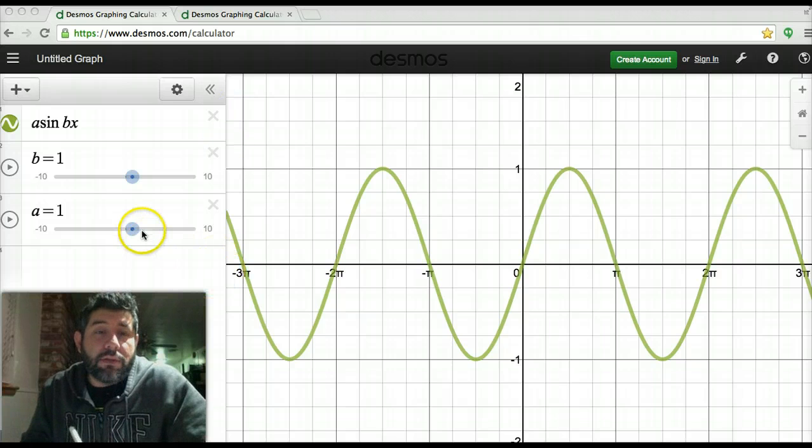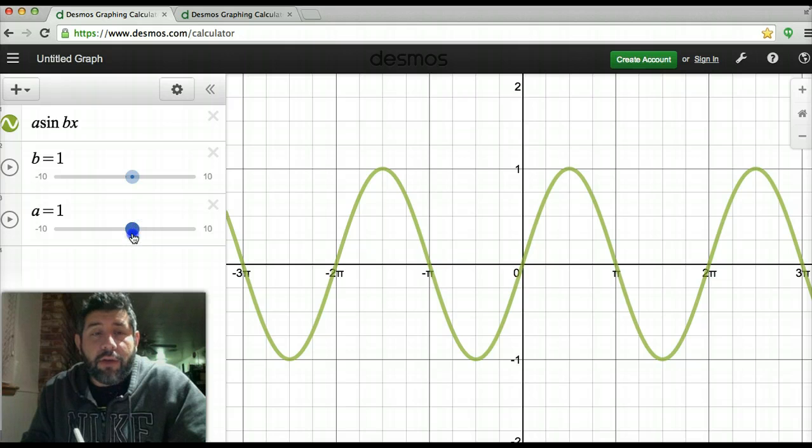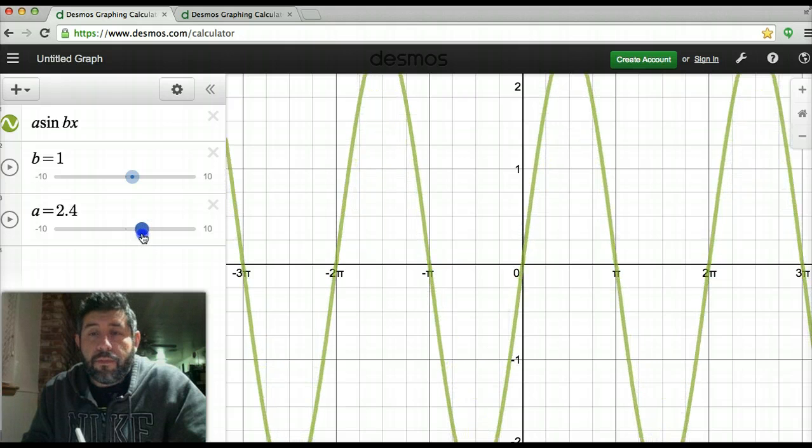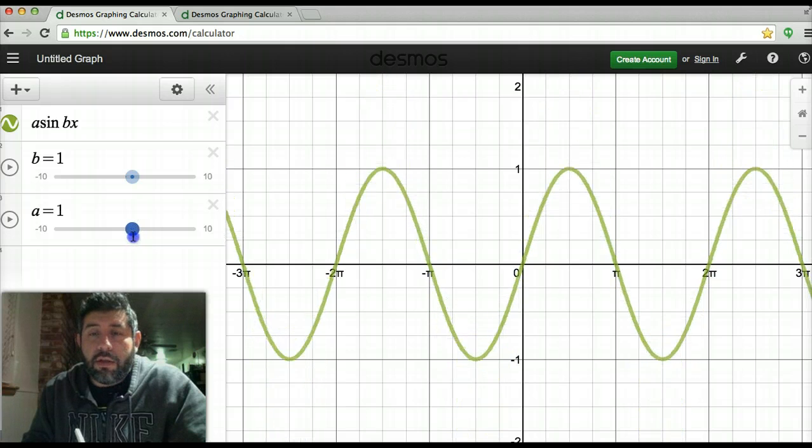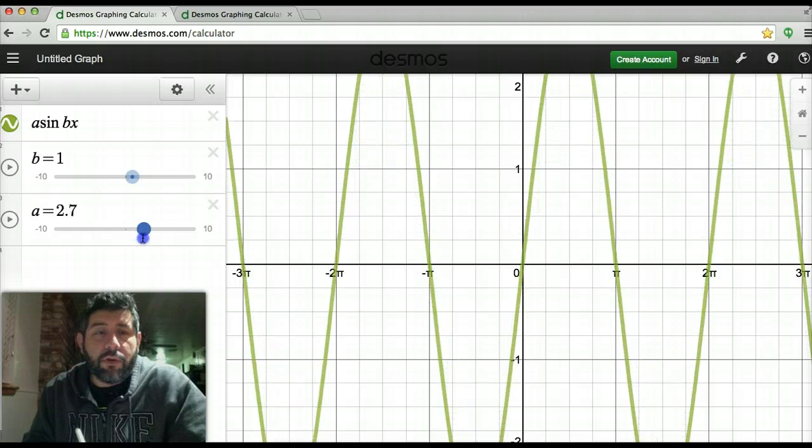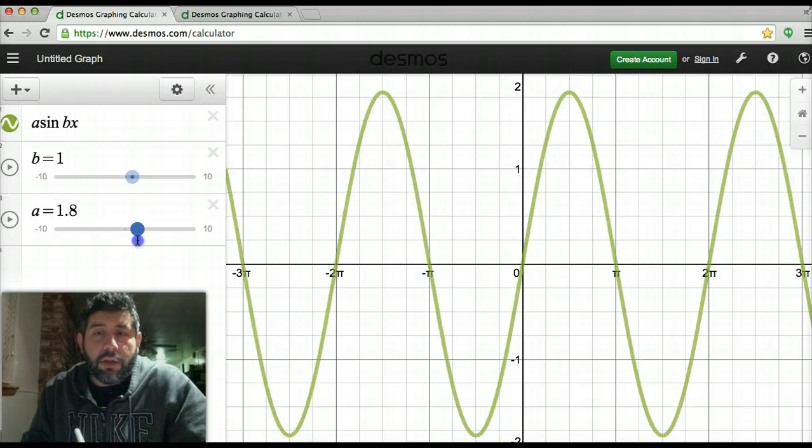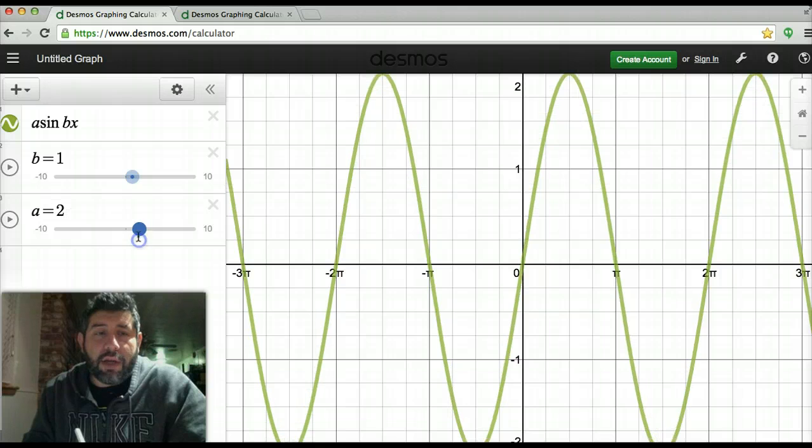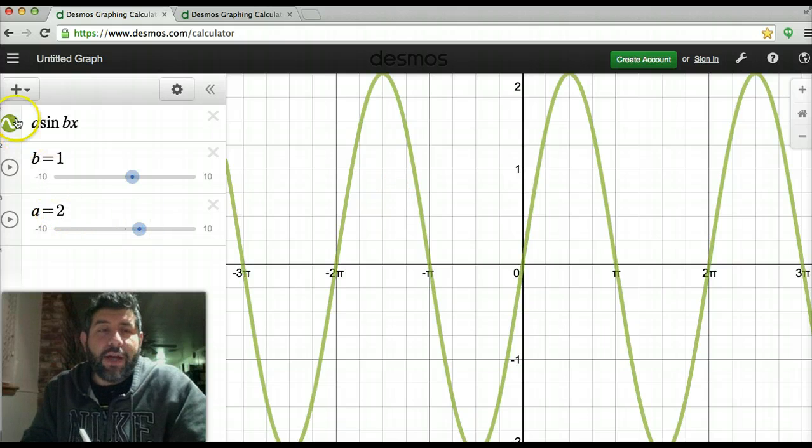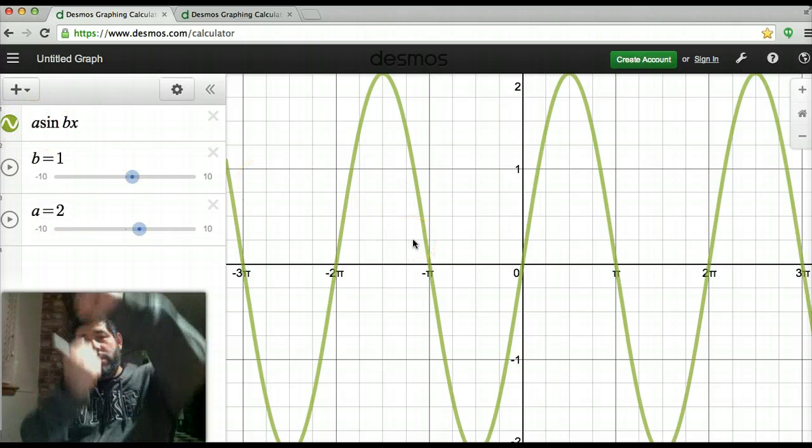So keep that in mind when I take a look at this. I just want to show you what happens in a demonstration. If I increase my value of a, notice that the graph doesn't really move except for a vertical and horizontal shrink. So you can see that as I approach 2, now instead of going to 1, I'm going all the way to 2. So this value of a stretches it this way.